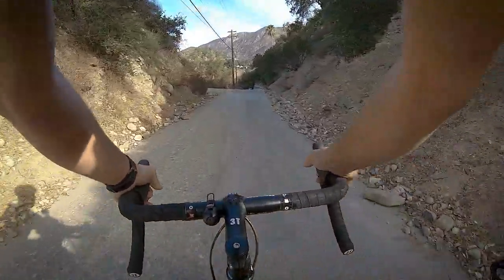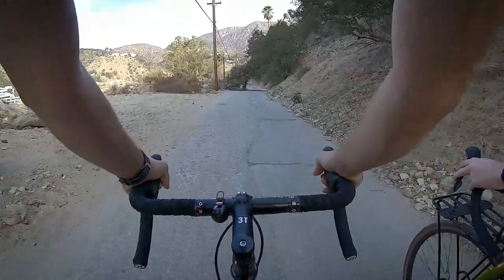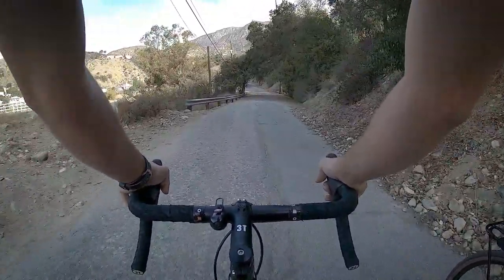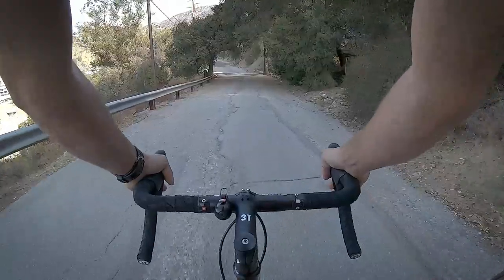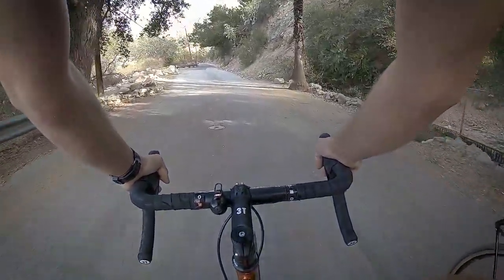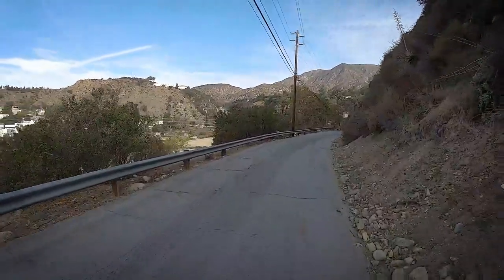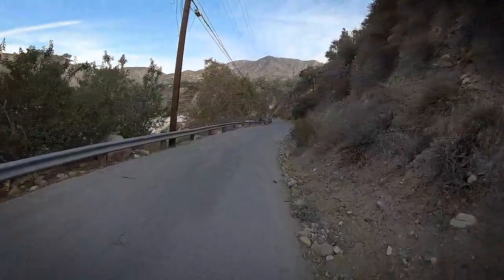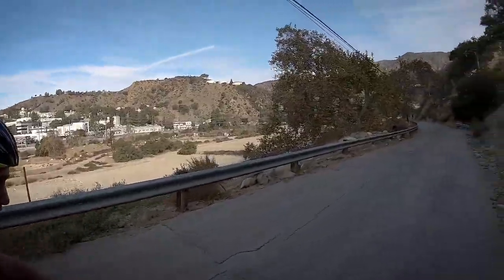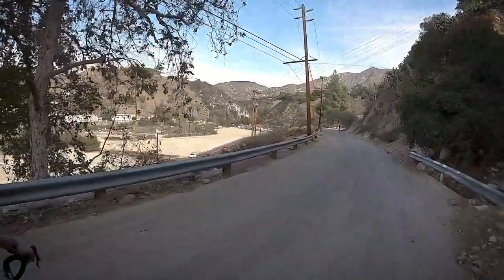We're heading down the road, just left the parking lot area. We got about a mile or so of pavement, some nice flat, slightly uphill sections. It's just beautiful — we're cruising into the canyon, getting into nature. Also a thing to note: it's a great place to escape to on a really hot day in LA, because about 70% of the canyon we're about to go into is shaded during a sunny day.